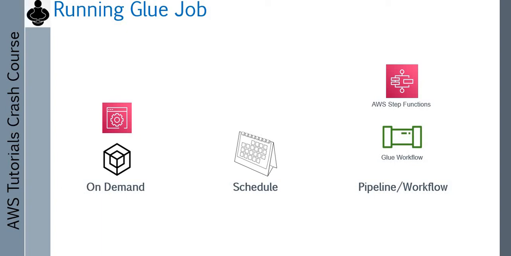And most important, your Glue job can also run from the pipeline or workflow, because many times what happens is that you might want to orchestrate more than one Glue job in order to complete a pipeline. So for instance, you want to ingest your data from your source system to the raw stage of your data platform, and then from raw you want to convert into cleansed data, and then from cleansed you want to convert into curated data so that it is ready for consumption. All those things you can create using pipeline, and such pipeline can run more than one Glue job or even other entities like crawlers in order to complete your end-to-end execution of your data transformation.